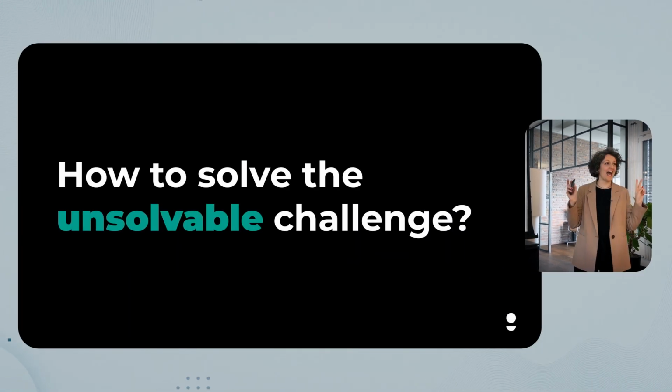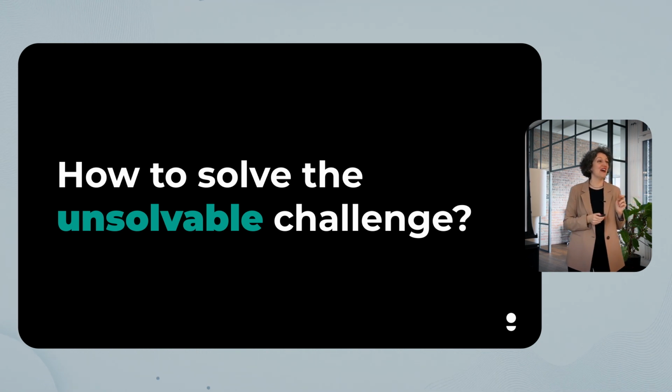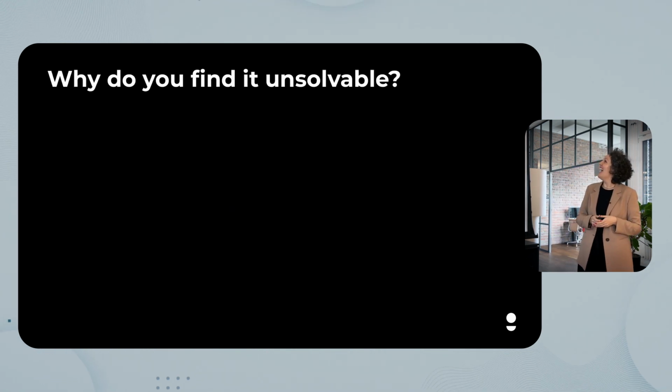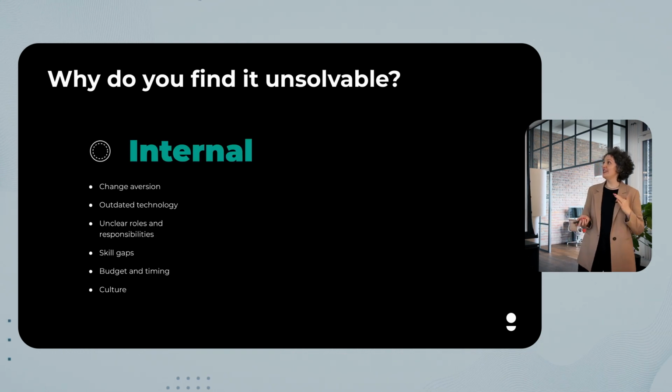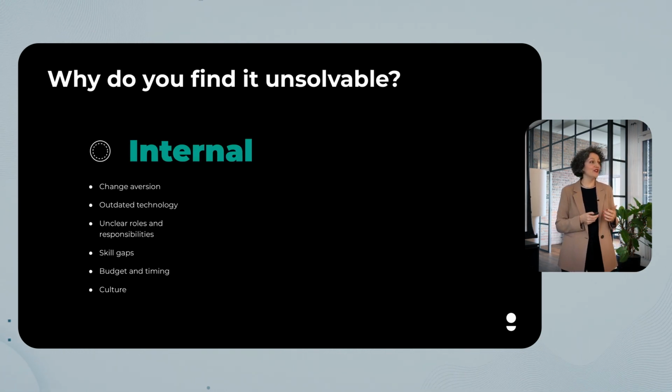Then we go into the unsolvable part, the very difficult part, I would say. And why do you find it unsolvable? What are the factors that make you think that? Why are you blocked or cannot move forward? And here we divided it in two parts. There are a lot of internal factors.